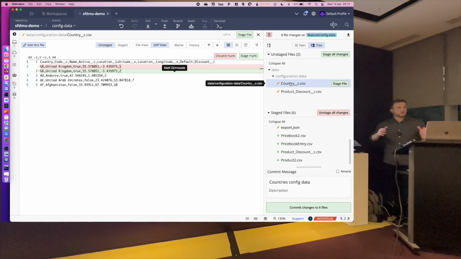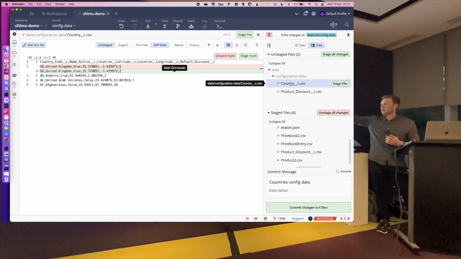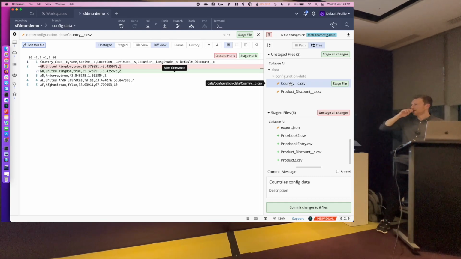And where I think that becomes really useful is if you've got your configuration file set up and you've got your developers working on changing that data, they don't have to remember what they changed, right? They don't have to remember even which objects they need to pull. They can just run that command, and that's going to pull from the org and flag your changes right there and then. So I think that's really, really useful, and just through that one command, we can incorporate that into our existing processes really easily.